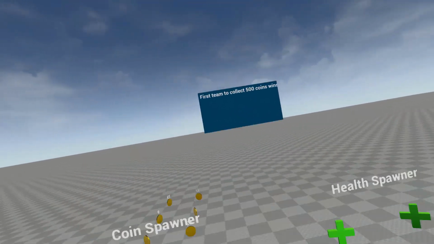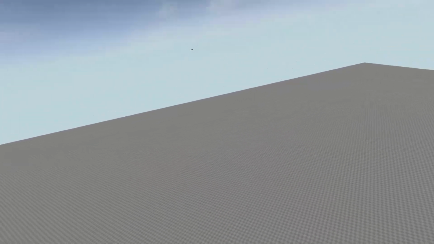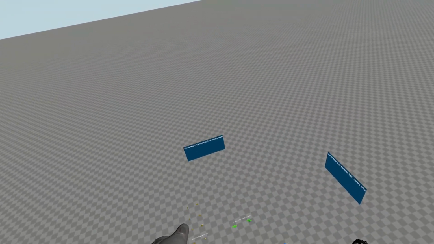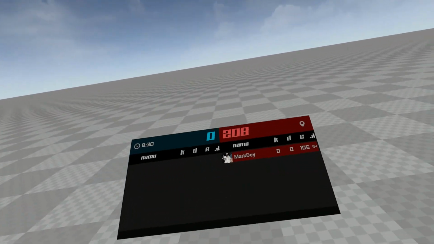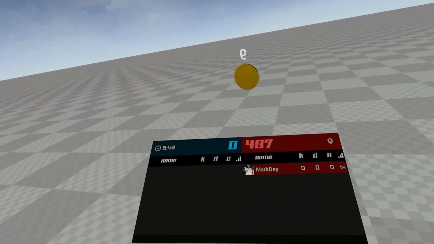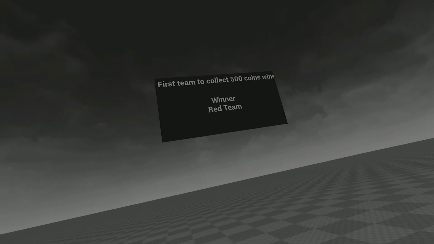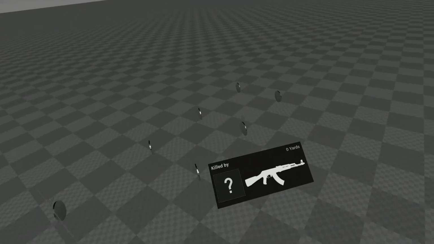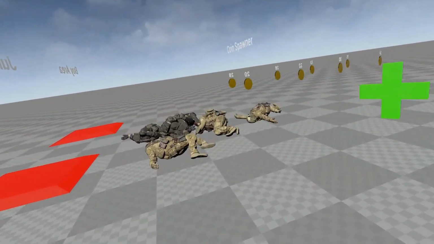So now we'll test the jump pad. And you can see with low gravity we're flying pretty high, even though we have a somewhat low boost value. You can see compared to how fast our mags are falling. So now we'll grab the coins that we need to win the game mode. So as you can see, it displays the winner. Kills all of the players, resets all the spawners and the coins on the level, and there we go.